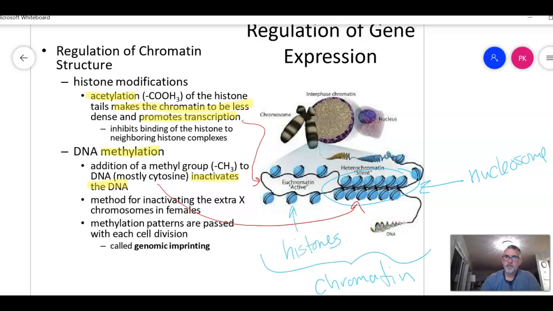Good thing for you, there's a thing called genomic imprinting, which means if I have a cell that's already specialized, when it reproduces, it'll come up with the same packaging properties. Okay, so that's it today. It's just a brief introduction, and that's about it.